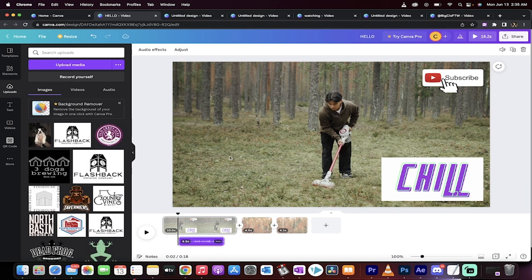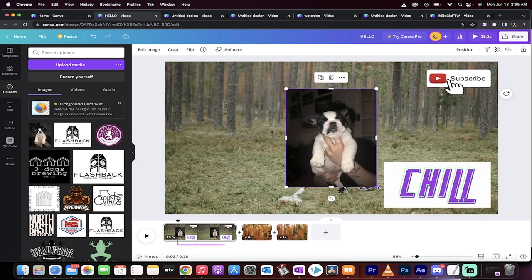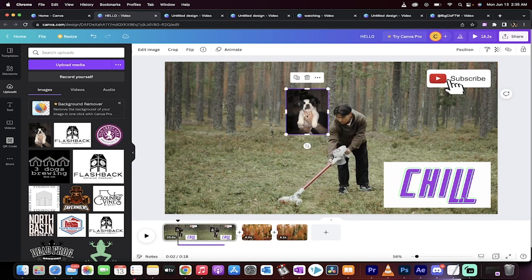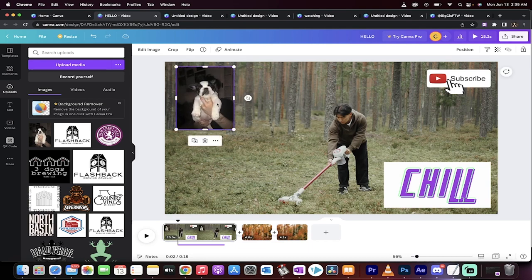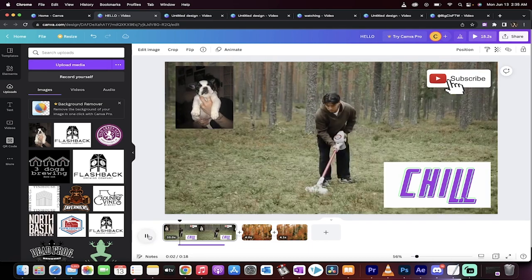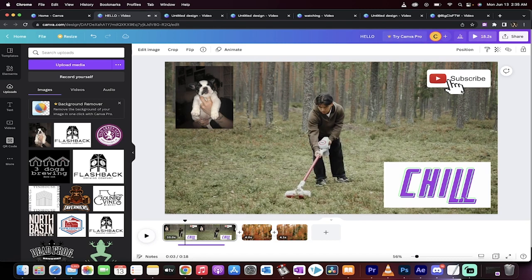If I want to add in my own pictures, like let's say I've got this picture of a very cute dog named Kingston. This is my bulldog and I love him to bits and pieces. And this is when he was only 9 weeks old and he's beautiful. I'm going to go ahead and add that in. And then I hit play. Picture's in there. All of these things, guys, inside Canva, it's an amazing piece of software. It's free. It's got amazing templates. I definitely recommend you check it out.